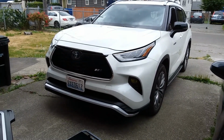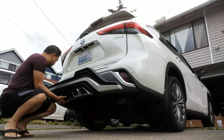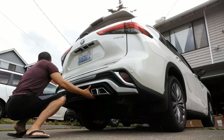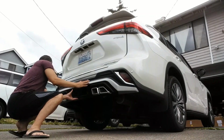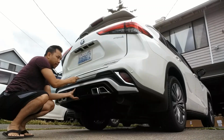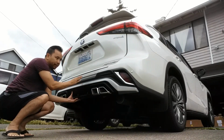All right, let's try to do a test fit of the rear valence here. So this definitely would need to be mounted. You can't do a dry fit with the rear valence here. You can see that there's 3 holes right here that you can drill into the rear bumper to secure this at the top, and then use 2 of the metal brackets at the bottom to secure it on the bottom. That's what it looks like.